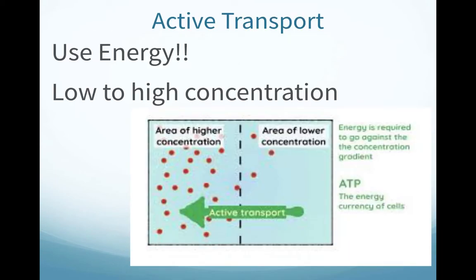So now the next general type is active transport, which is a type of transport that uses energy. Passive does not use any energy. And it uses energy because it's moving things from low concentration to high concentration. So if you think of it in terms of moving in the hallway, if you're trying to move backwards away from everyone else, you're trying to swim upstream, it's a lot harder.